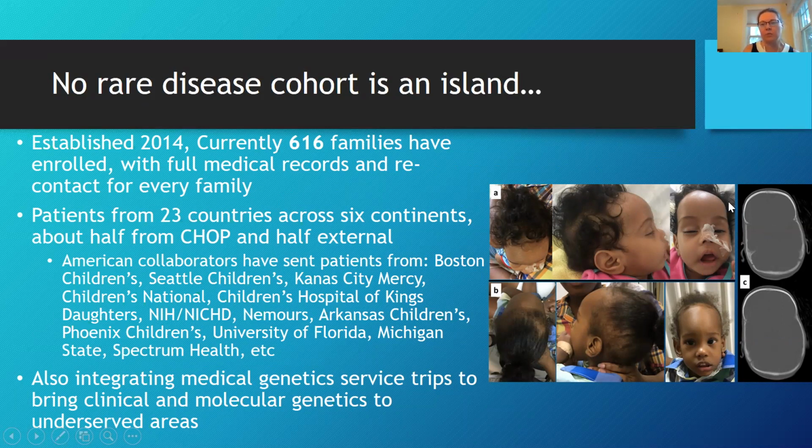An example of that is a family that I saw in Grenada, where this child had been brought in. She was below birth weight. She had this really extreme dolichocephaly that you can see. And it turned out when talking to mom that she had an older brother who had exactly the same symptoms, and they had never seen a pediatrician, let alone a geneticist or a neurologist or anything. She was extremely hypotonic. You can see here, this is not because she's sedated or anything. This is just her resting hypotonic facies.